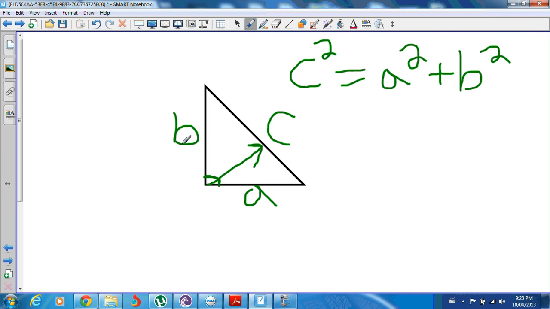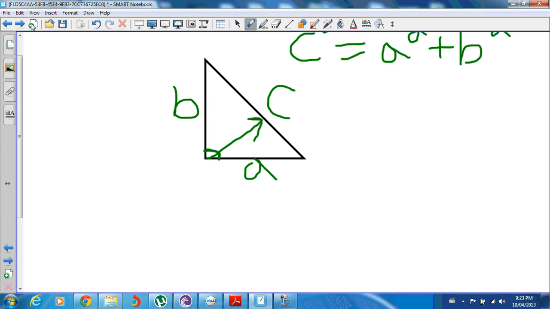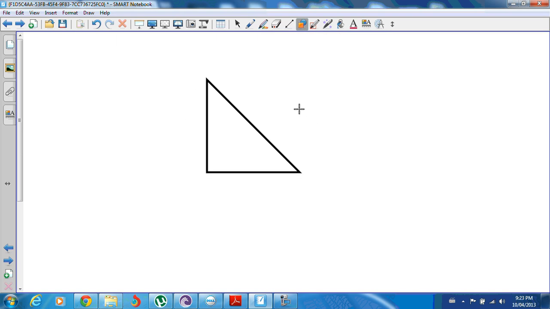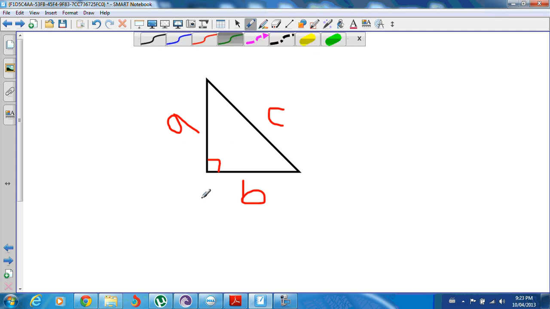If you're given the value for A, you just put in the number for A. If you're given the value for B, you put in the number for B. And if you're given the value for C, you put in that one. So you might be given any two of these letters. For an example, I'll draw another right triangle and show you Pythagoras' theorem in action. Step 1. If we know this is the right angle, we go straight across and we label this C. We can label this one A, and this one B. Now let's say we're told what two of the sides are. So maybe this one's 3 centimeters, and this one's 4.